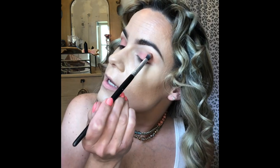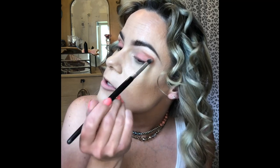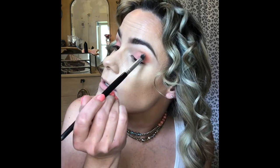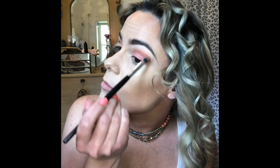Next I'm going in with Half Baked for my crease color — it's the darkest of the three and probably the darkest in the palette too. Just buffing it on and blending it in right in the crease. Sometimes I like to kind of pad it out to get my shape. Being left-handed, I do better on my right eye, so just kind of land it where you need to.